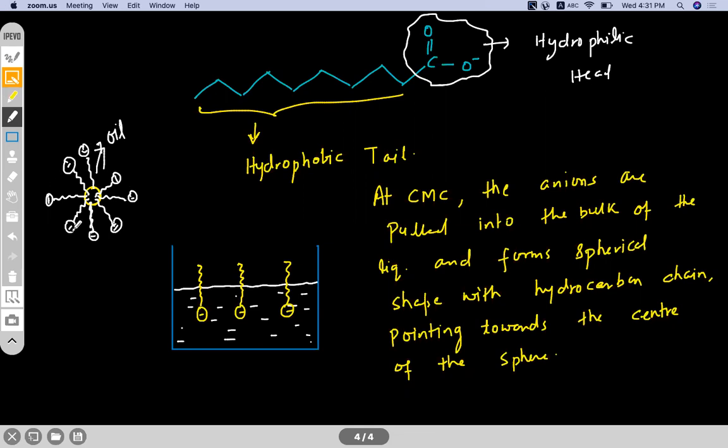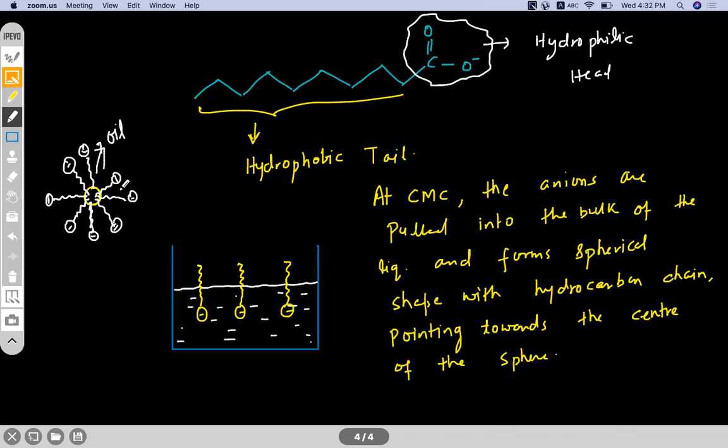All these negative charge particles are repelling each other in all directions. And then this oil droplet breaks down into small pieces and forms the colloidal solution in the mixture, which can easily wash away with the flow of water, and hence the dirt or oil particles are removed from the surface of the clothes. Understood this point, the working?